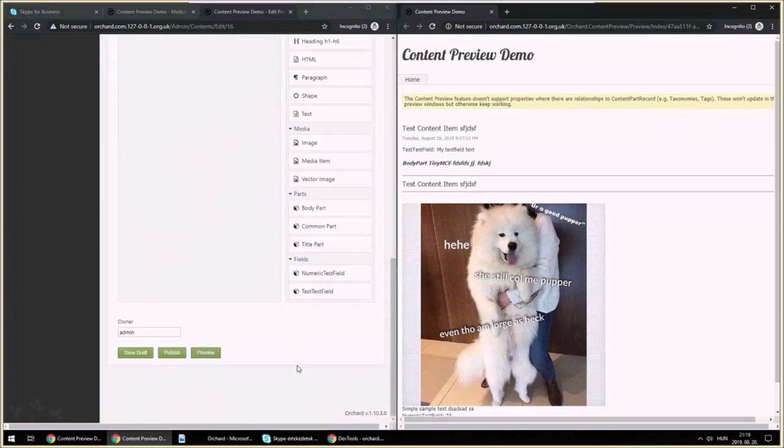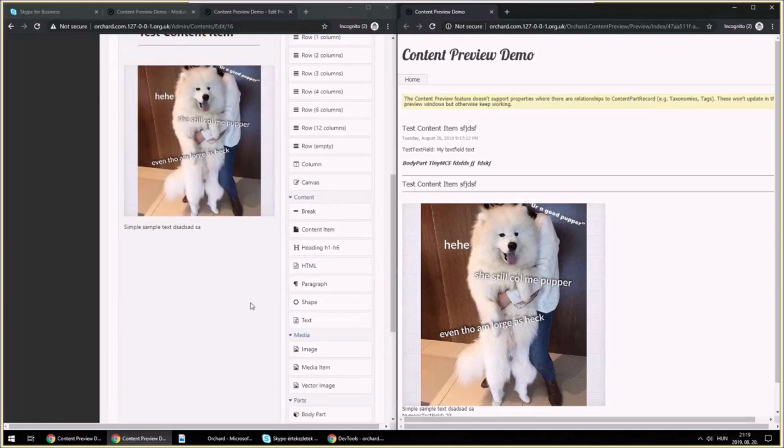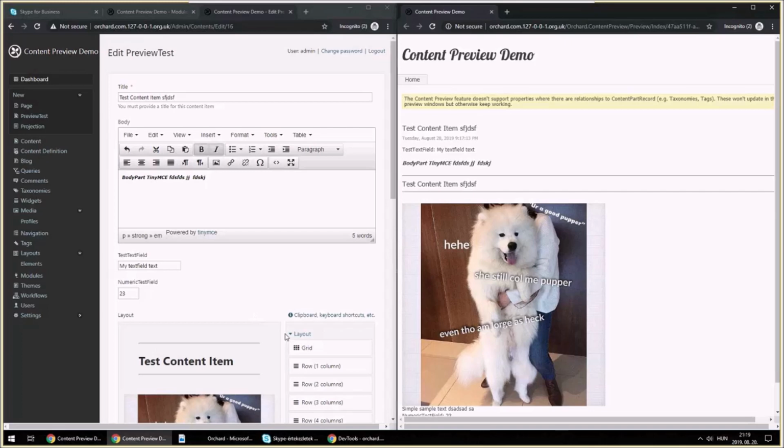Some changes that I envision in OrchardCore is to be able to have the preview inside the same window as the editor, using let's say a frame on the right. Because you see here, to prepare the demo you had to size your window to half the screen, and because you will show the preview on the right as a new window. But I think in most of the cases it would be nice to have it inside the same tab, the same browser tab.